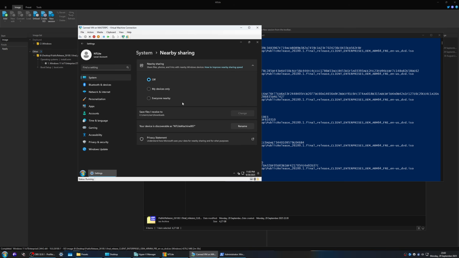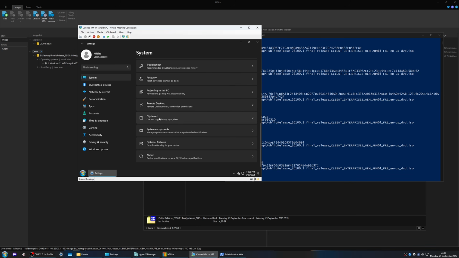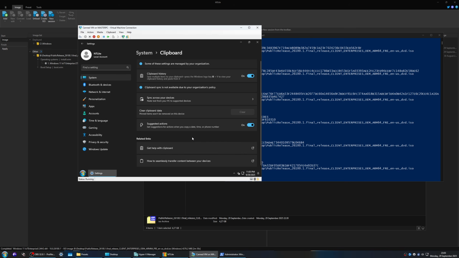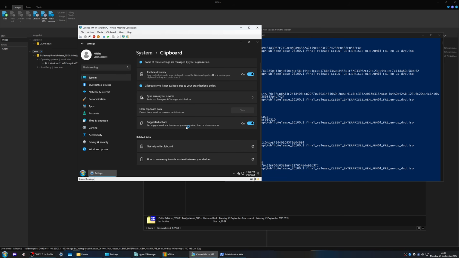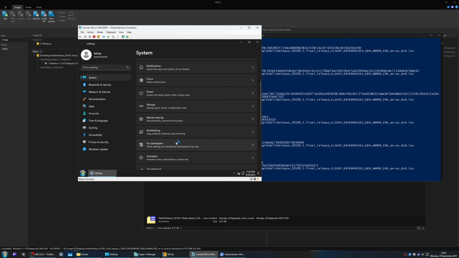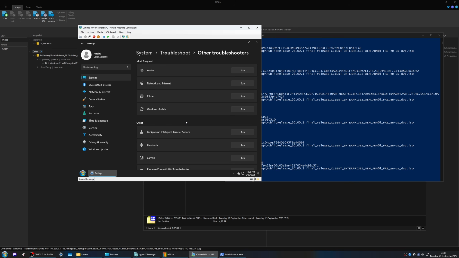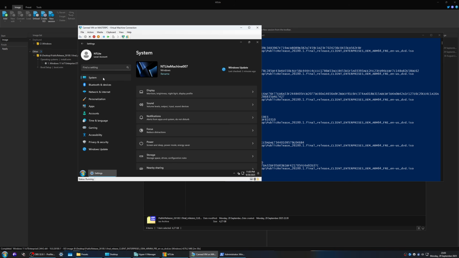I'll let you explore Windows. I think Windows is a very fine operating system. I don't believe that Linux is the way forward just because Windows is not configured properly by default. But if you put some NTLite and some time in it, you will have the perfect experience for Windows, in my very honest opinion. Because gaming is not ready for Linux, not at all. They're trying to. There has been some progress, but it's not ready at all.